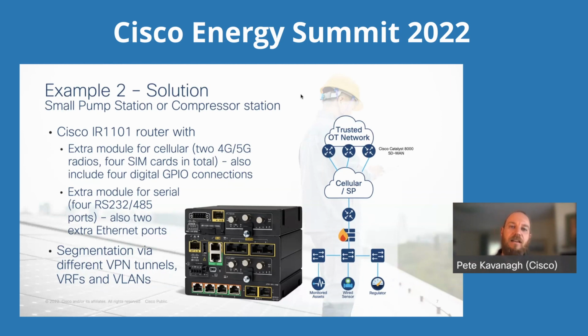And here in example 2, something like SD-WAN is potentially now a good fit. Again, I'm not saying operations dashboard is the only solution for example 1, nor is SD-WAN the only solution for example 2. But as an example, because we've now got this increasing segmentation requirement, we've got different VPN tunnels, different WAN paths potentially there, the VLANs and VRFs and other technical constructs that come along with that.